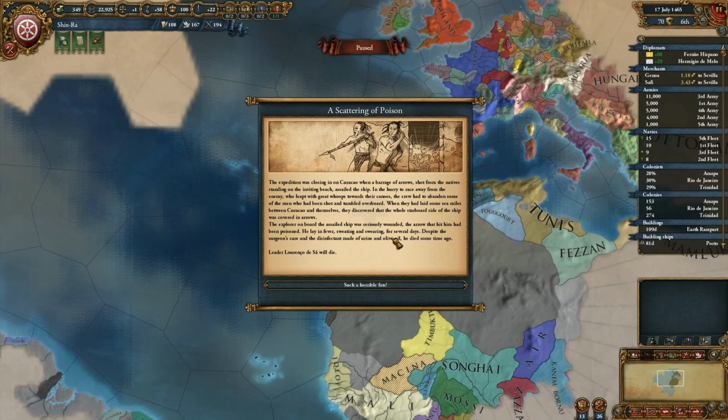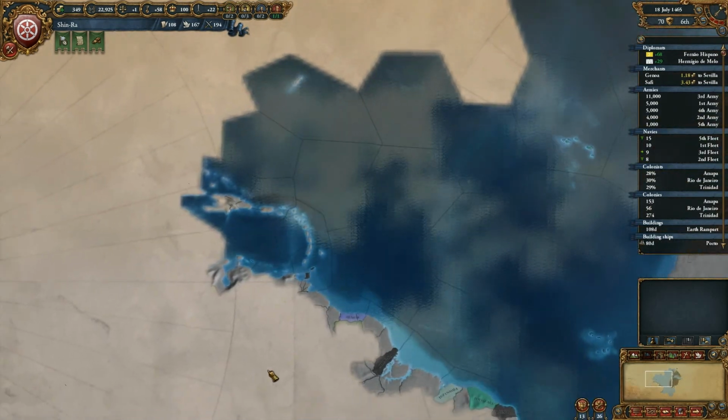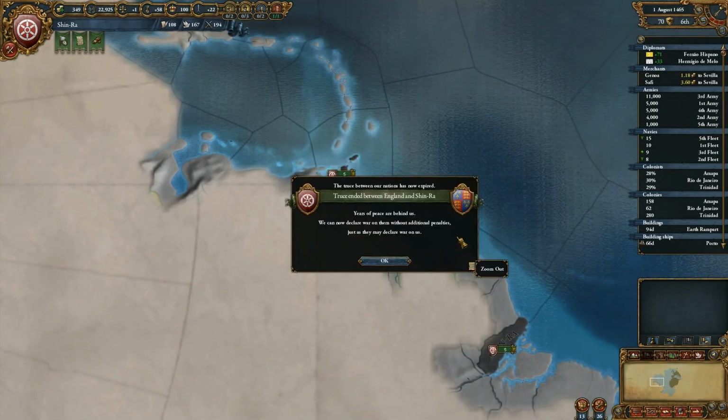Oh, hello. What's this? Our explorer is dead. The expedition was closing in when a barrage of arrows shot from the natives standing on the inviting beach assailing the ship. In a hurry to race away from the enemy who leaped with great whoops towards their canoes, the crew had to abandon some of the men who had been shot and tumbled overboard. The explorer on board was seriously wounded. The arrow that hit him had been poisoned. Well, that's unfortunate. So even though we explored more of the Caribbean, the natives killed our explorer.